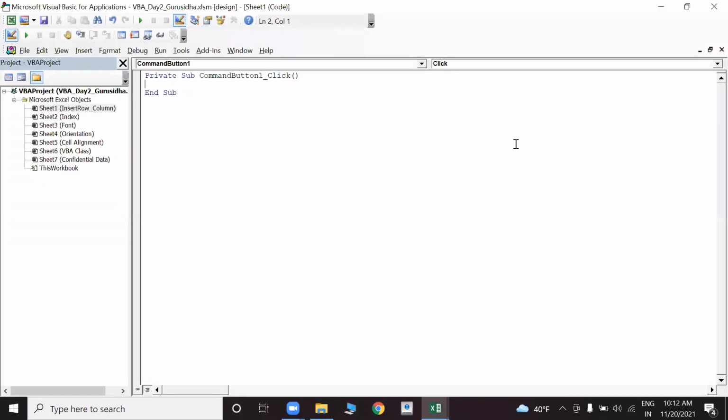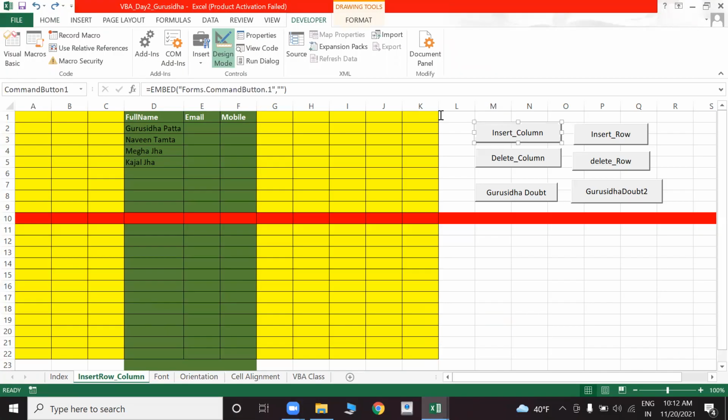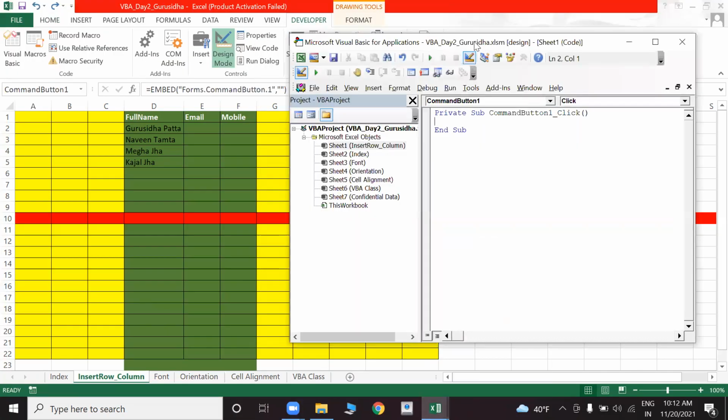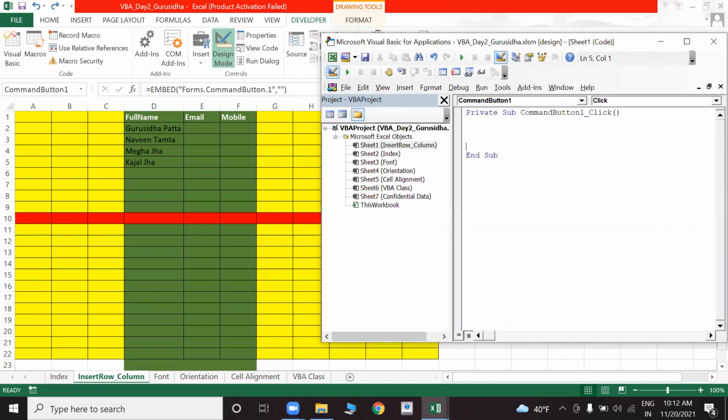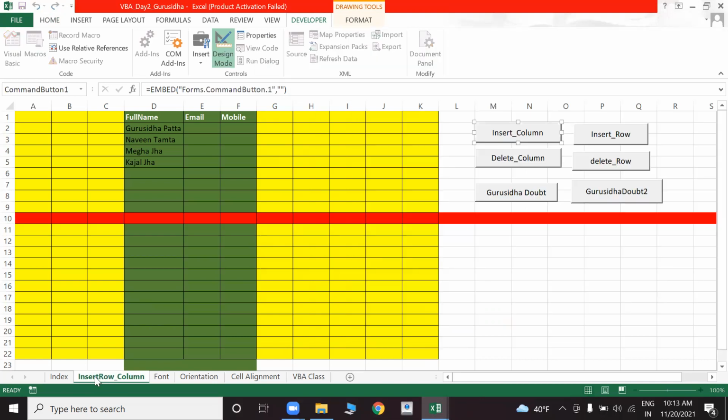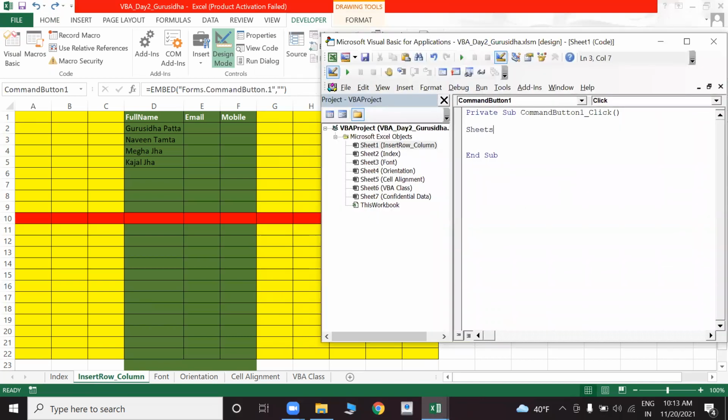First of all, the golden rule: whenever and wherever you are going to write a code, first select the sheet on which you are currently working. My first sheet is insert row and column. So I will write Sheets insert row and column dot select.